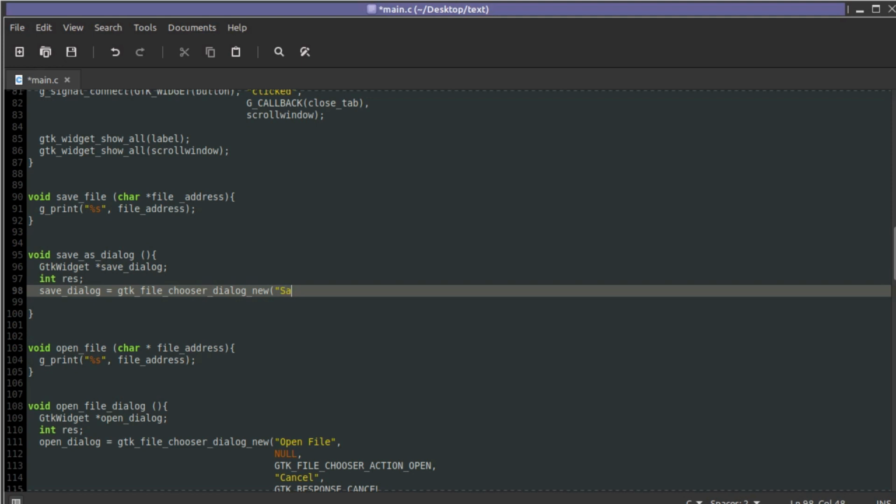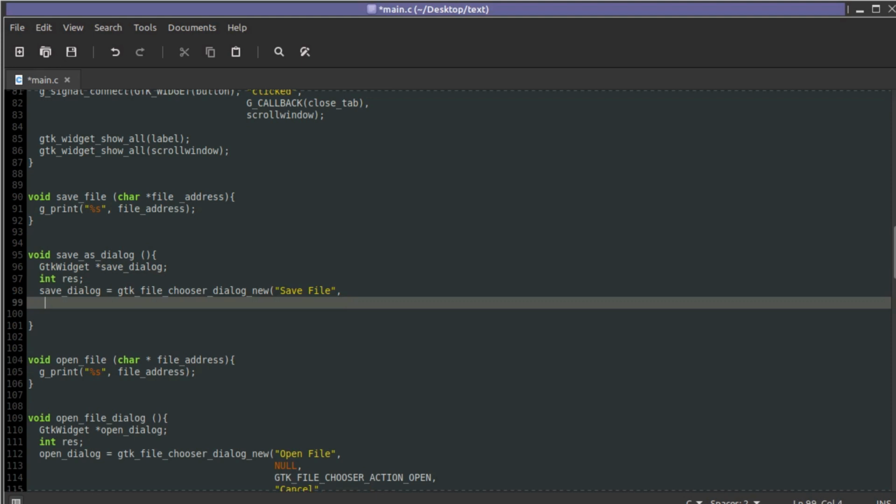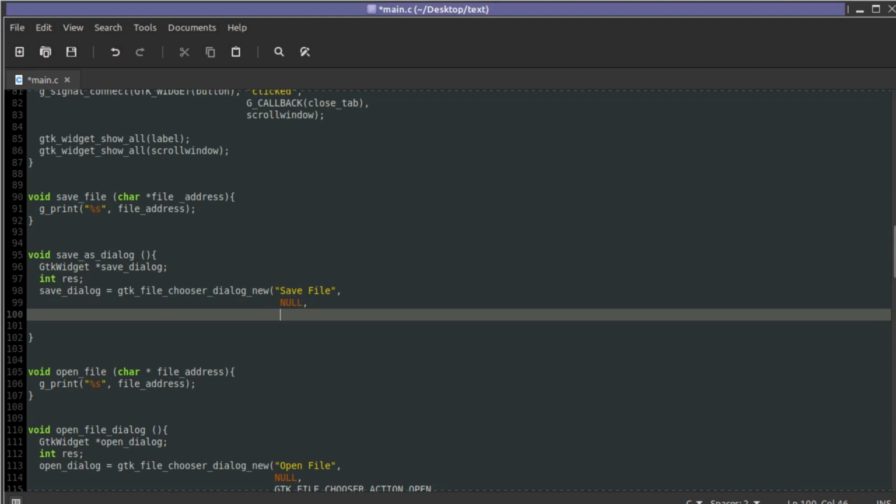So this is the Windows title, so the save dialog Windows title will be "Save File". Null, this has something to do with the parent window, that I don't really know how that works.